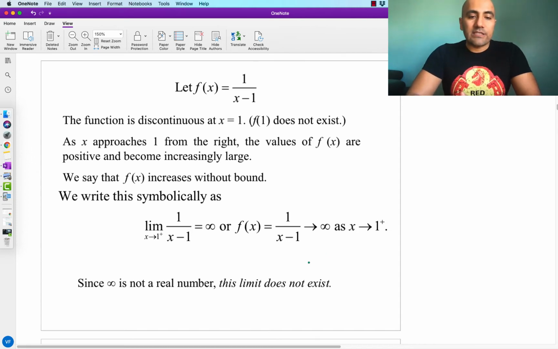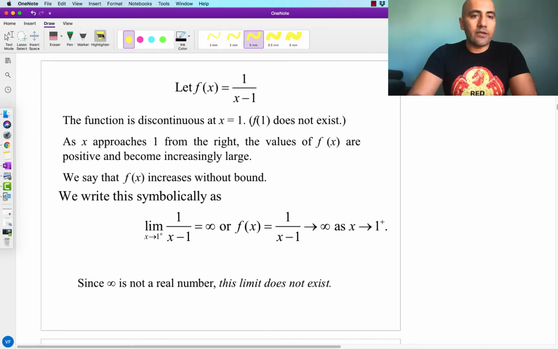And we express that using this notation. It's important to pay attention to the details here. We have the limit, as the input value x approaches 1 from the right-hand side. That's what that little plus symbol indicates: that we're approaching 1 from the right-hand side, of 1 over x minus 1, where this is the function f of x. So often we'll see this replaced by f of x instead of writing down the actual equation, equals infinity.